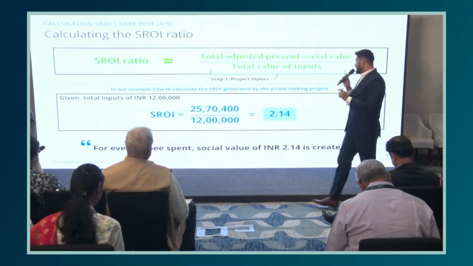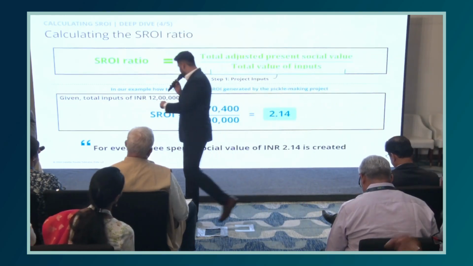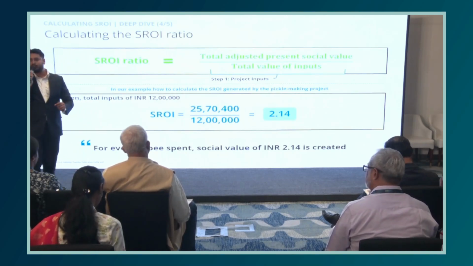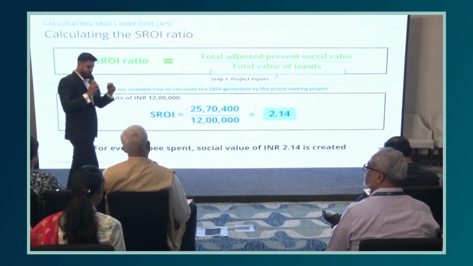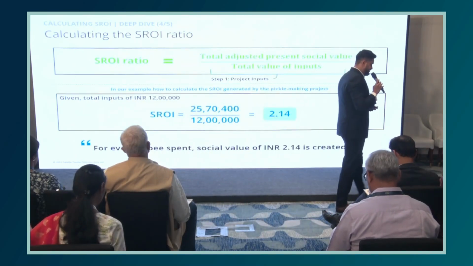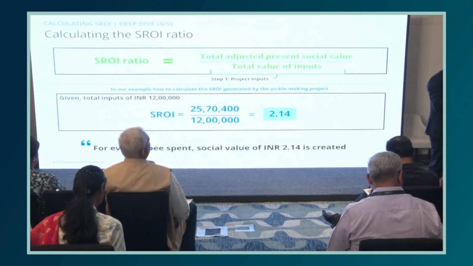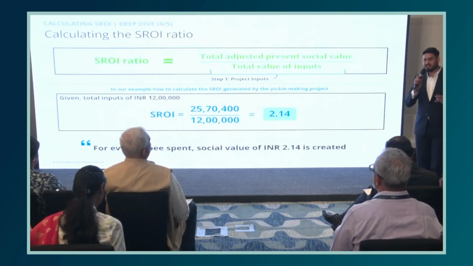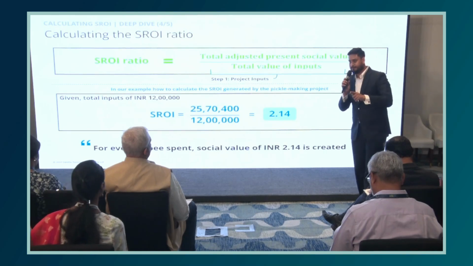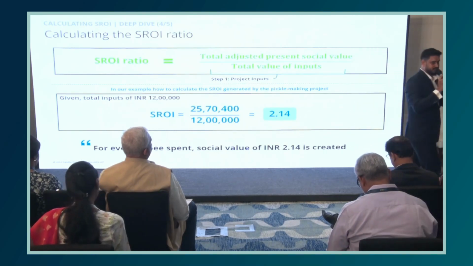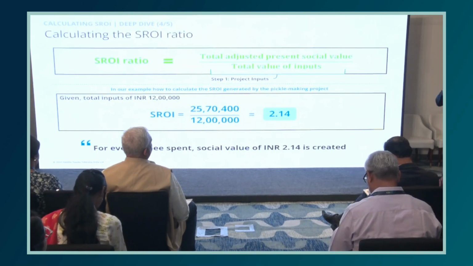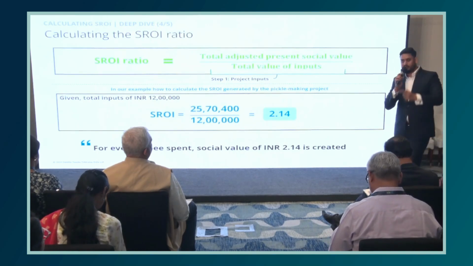So 2.14. What the slide says here is that for every rupee spent, a social value of 2.14 has been generated, right? So earlier it was 80% women got 5,000 rupees of revenue, XYZ. But you've eliminated that language now. You're talking in numbers. You're saying for every 1 rupee you put in the project, 2.14 times is what you create in monetary value. Very similar to your price to earnings ratios if you're doing stock market. Yeah?